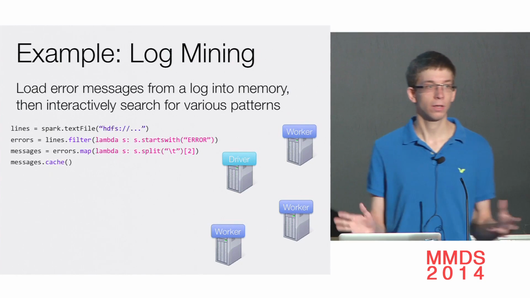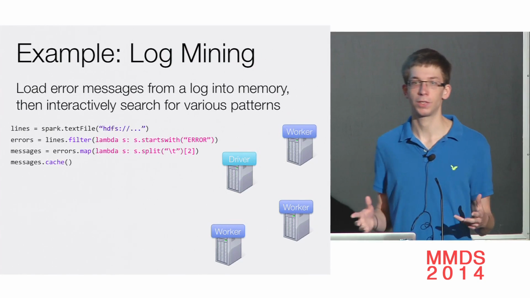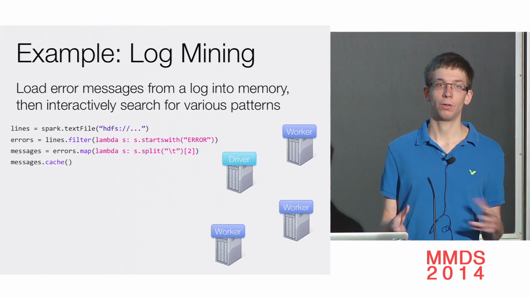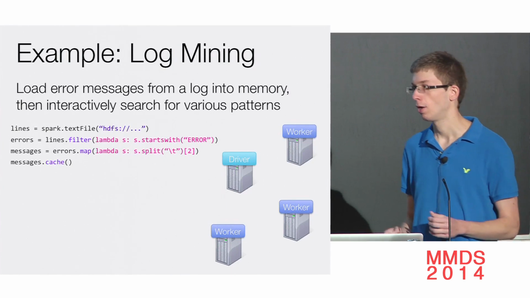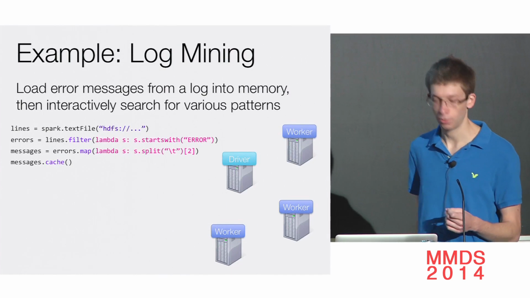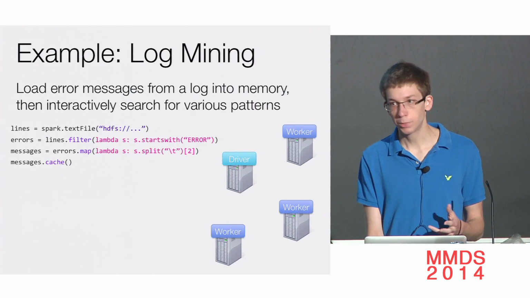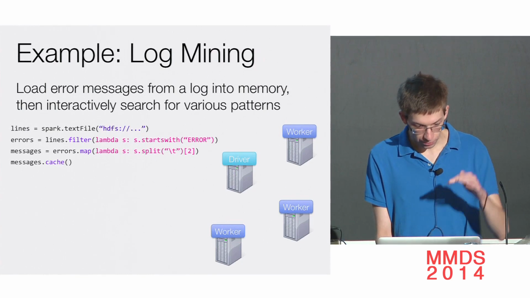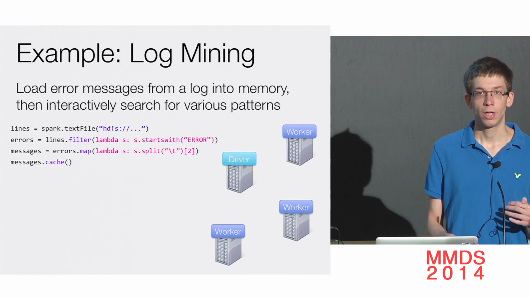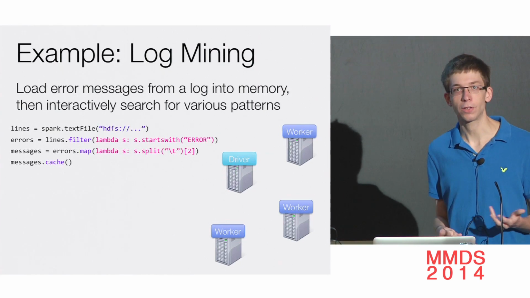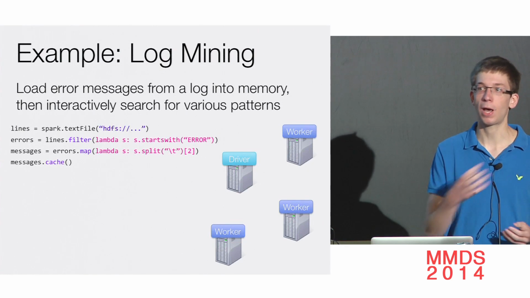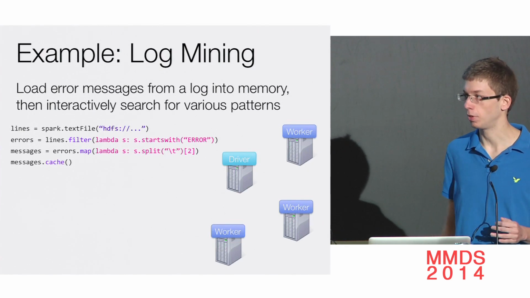And finally, we can tell the system to cache some of the data sets in memory. So here we don't want to load the whole file or even the whole line of text. We just want to load the error message. So we just do messages.cache. Now, the way Spark executes, all these operations are actually lazy. So at this point, nothing's actually executed. Instead, it's just built a plan of what it needs to do to compute this data.